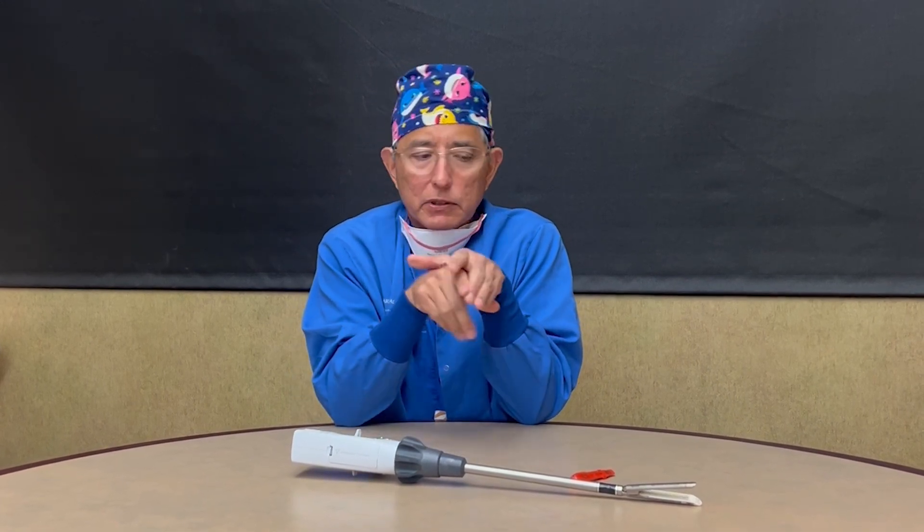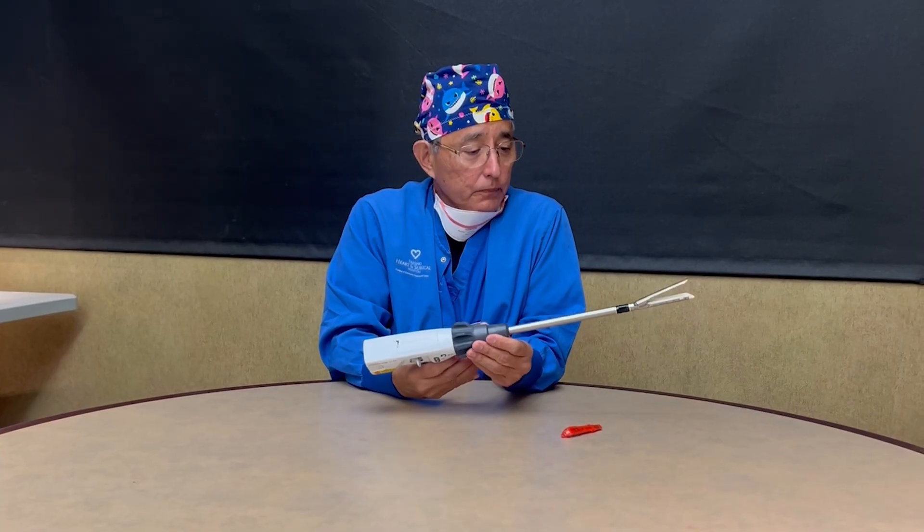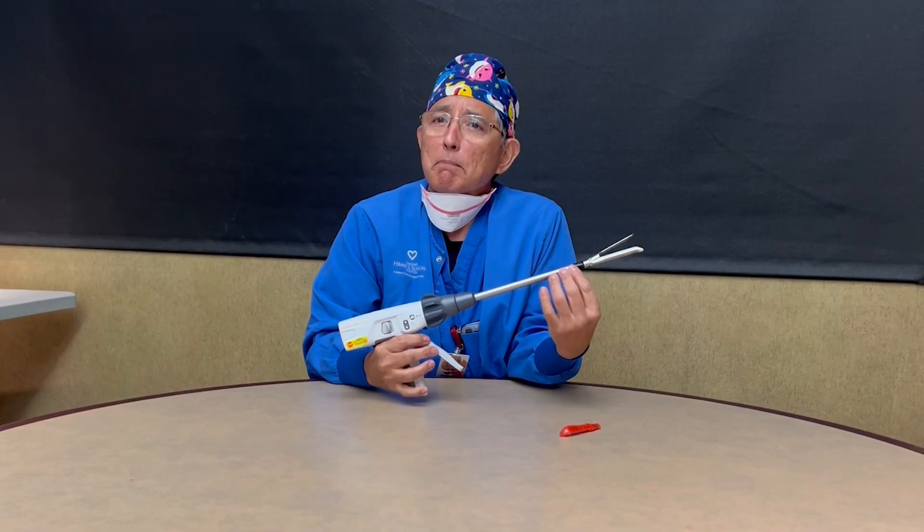When we used the 3000 and were coming across the stomach endoscopically, you could see the mucosa sort of heap up a little, as if it's not compressed quite as well — it heaps up as a little mound. In this first firing with the 4000, it was completely flat, as if things were more stable. I think the stapler just makes me a better surgeon.